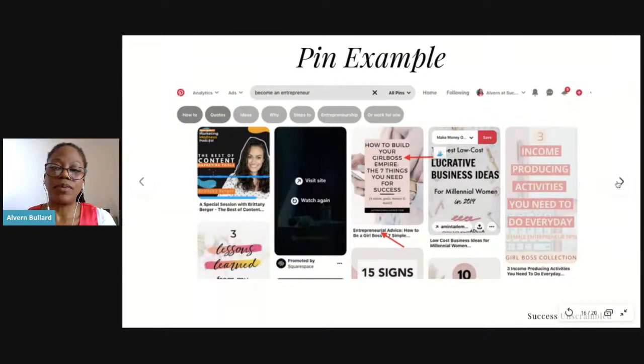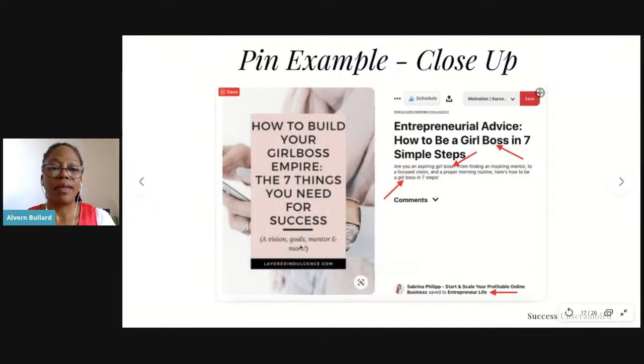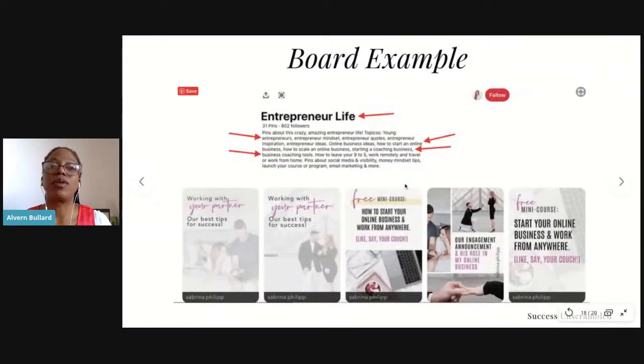If we go one more step, you'd see a closer example of that pin, and the description includes girl boss twice, and this particular pin was saved to the Entrepreneur Life Pinterest board. It includes words like inspiring mentor, vision, stuff that you'll find associated with the phrase entrepreneur. If I head on over to the actual board, Entrepreneur Life, you'll see it has only 31 pins and 802 followers on it.